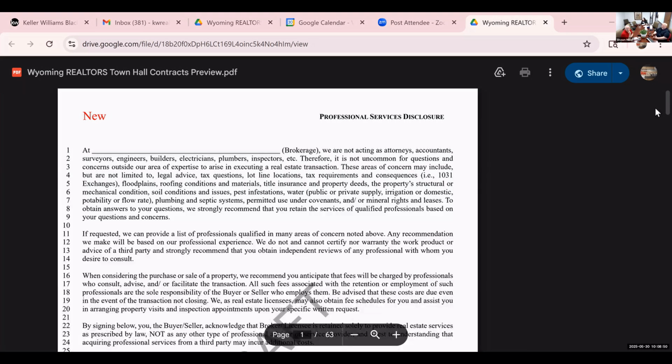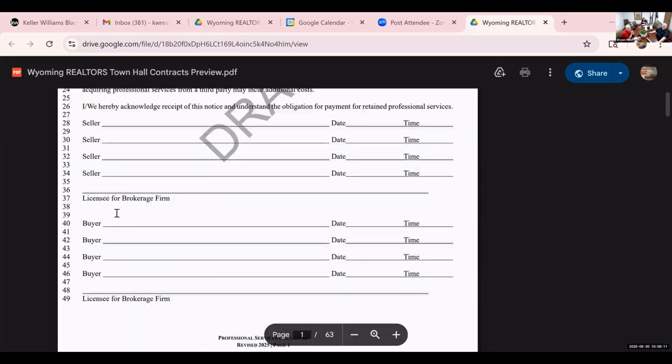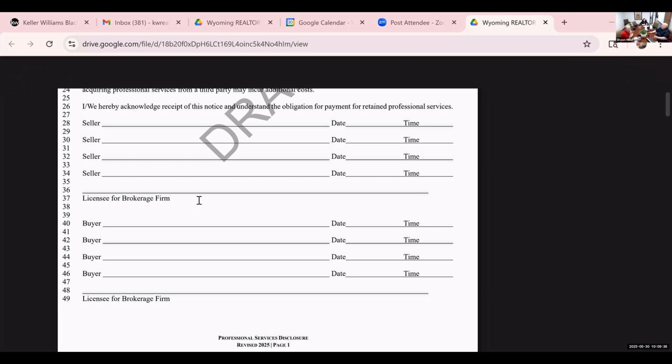Also, because we don't have a broker signature in Wyoming, you don't have that as a requirement. Don't know if Lana makes you guys have her sign them or not. Sign what? Any form that you have. No. I can't imagine that Lana would. Because you don't have to sign in Wyoming, you're going to see that the language on the bottom left is different. What a pain that would be, with 100 employees and you have to sign all these. In South Dakota and Colorado, every broker signs every single form, by digital signature, not by hand. It's a requirement. What ours have changed to now is that it'll say licensee for brokerage firm every time it's your signature. And it takes out the broker listing and the broker name that used to be floating around on some of these forms.